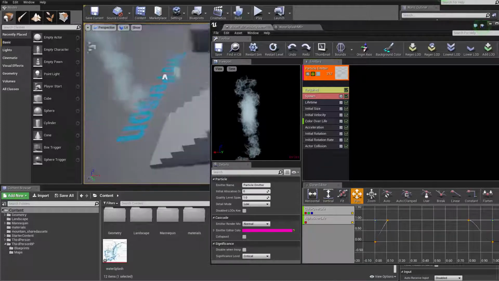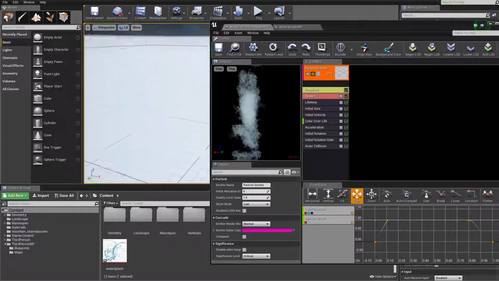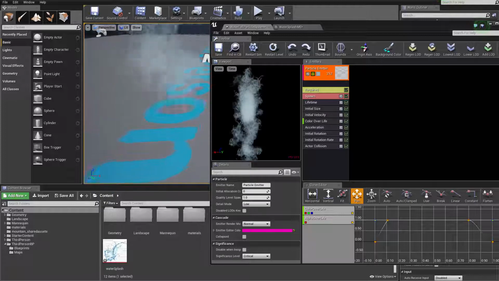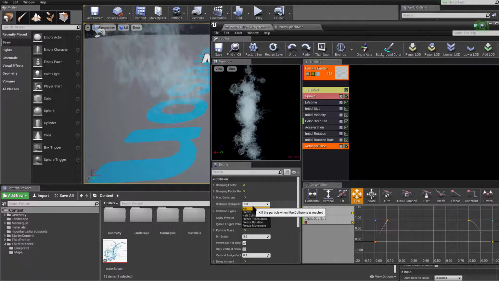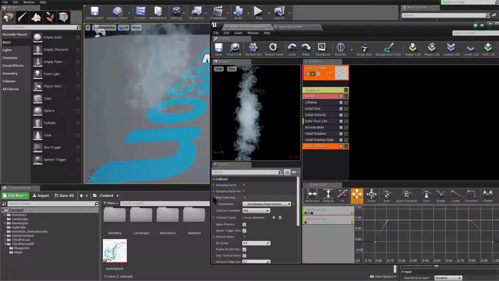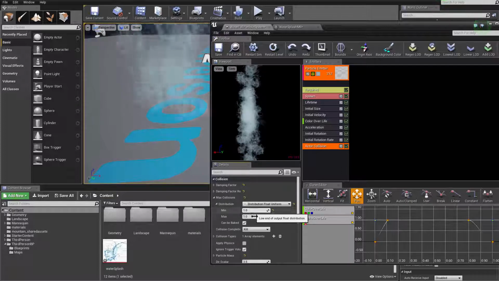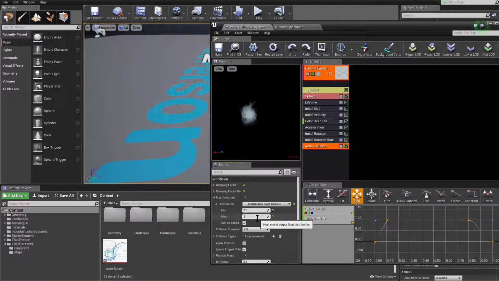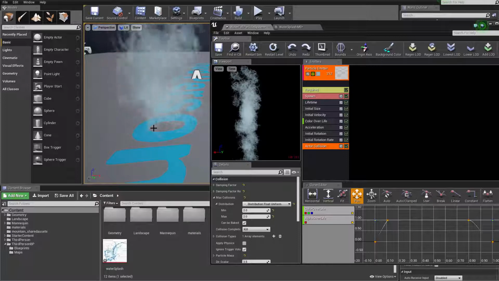Now what happens here is when they collide with the ground, they never go through, they will just disappear. The reason for that is underneath the collision, you have the collision complete to kill. That's normally okay because you don't want them to keep going after the collision is done. But the thing is, they only collide once underneath the max collision. That means when that one collision is done, they will be killed. If you change that to 2, they will collide twice. See, they stop there a little bit, and then they keep going down, and then they die.